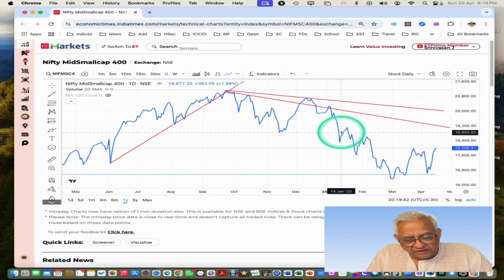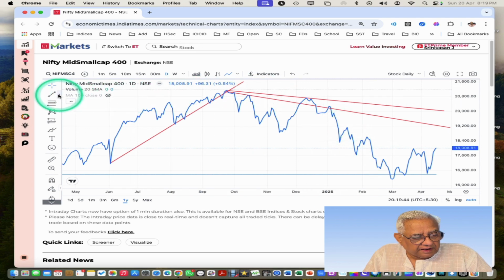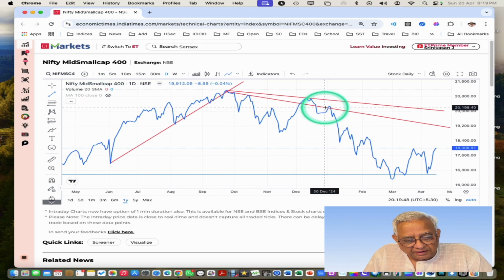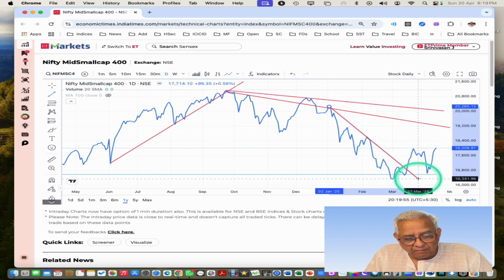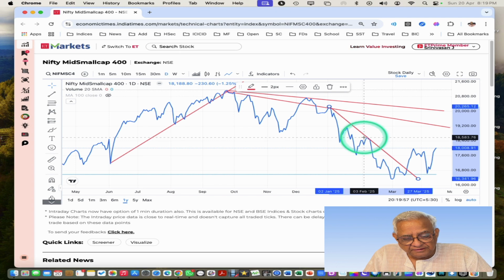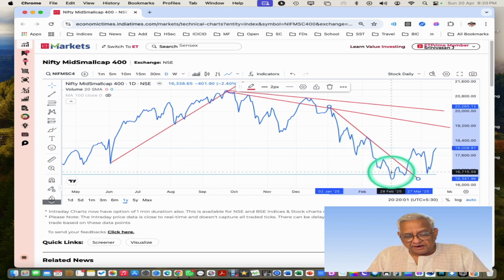Now if you take the last technical trend, you will connect up this top and pass it via this top, this one. That means it has broken the downtrend at this point. After that, it has in fact started going up.